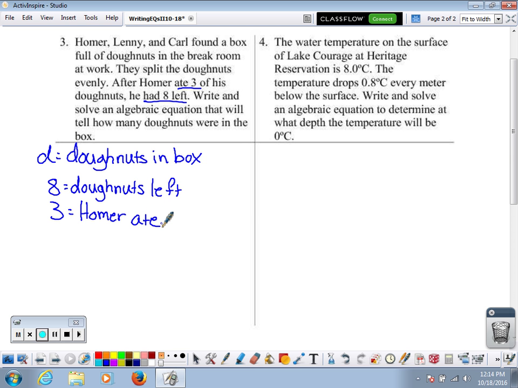Okay, there's one more number in there, and it's kind of a sneaky one. There's number 3 for how many people? Very good. Okay, 3 is for the people splitting. They're splitting up the donuts.